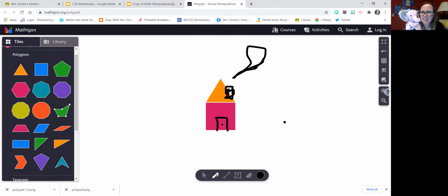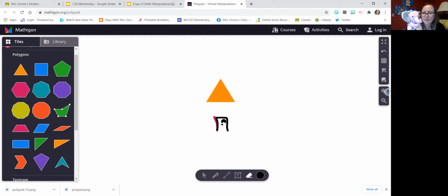You could do all sorts of things with this. So boys and girls, if you mess up and you're like, oh, I messed up, I don't know what to do, calm down, take a belly breath, because it's not a big deal. Look right down here, you have what's called an eraser. If you click on that eraser and just go over it, boom, those things can be gone. So that's kind of a fun way to do it.